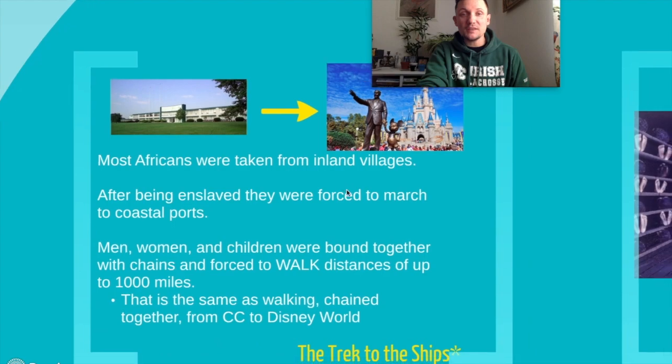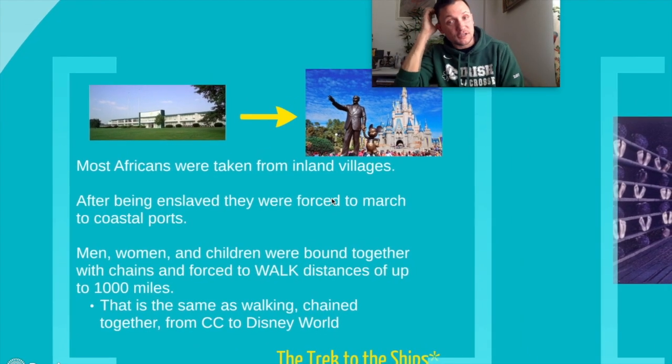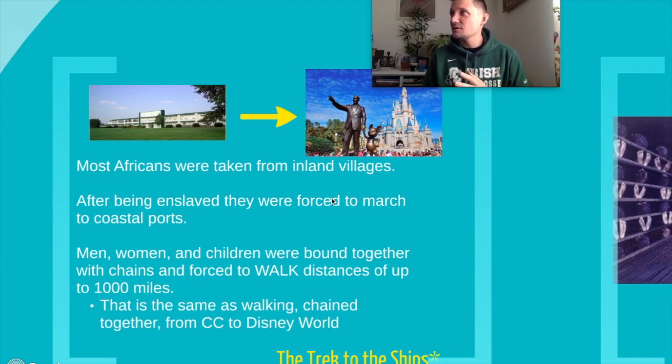So the big thing that you got to understand is that most Africans were taken from inland villages, right? Now, when I say taken from inland villages, there is a very big misconstrued, misunderstood stereotype of how this works, right? Most Africans were not taken from their homes forcibly. Pretty much none of them were forcibly taken from their homes by white traders from Europe and then transported across the ocean against their will.